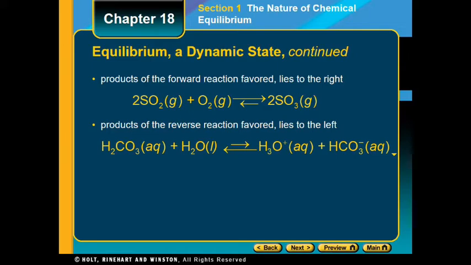In this one, we do basically have the same number of moles in both phases. So 1 plus 1, that's 2. 1 and 1, that is 2. And everything is in the aqueous or liquid phase here. So it could be a lot harder to tell which side would actually be favored.